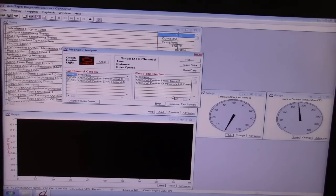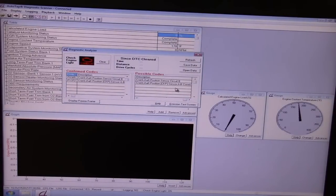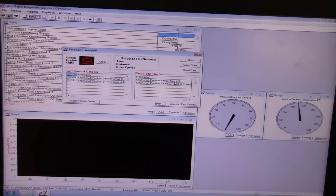But what I'm going to go with as a hypothesis is sensor circuit B. So what I believe is this is an electrical issue. Now, it may be a bad crankshaft position sensor, but I believe we've got an electrical issue. And because of that, we are getting the 1372, because one of the crank sensors, and I assume it's going to be sensor B, is probably not functioning. That is my hypothesis here. I could be wrong on that. The other thing is, it's a circuit B, so it's not detecting a signal. And that is what I'm going to go on right now, that it's probably not detecting a signal. So that's my train of thought here.